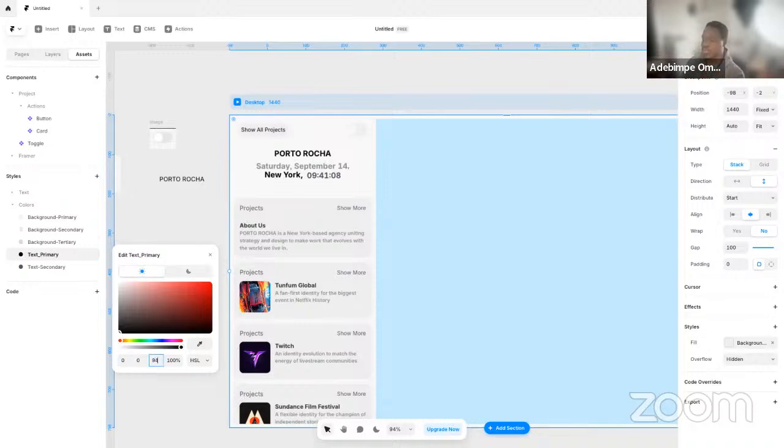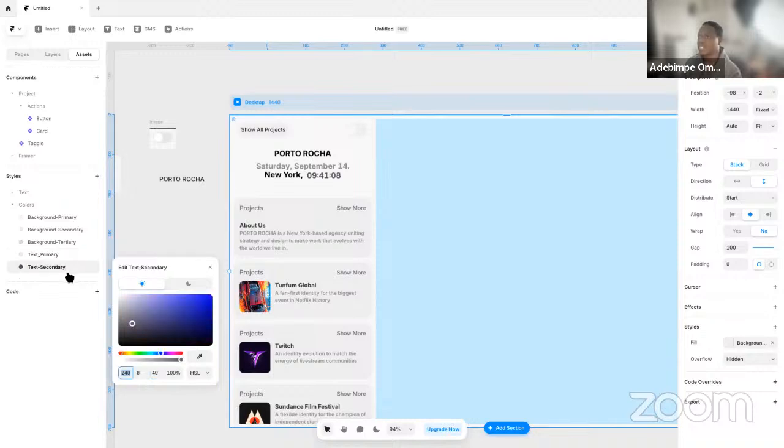So I have this one set to 94, and then I have this one set to, let's do, right now it's on 40. I want to take it all the way high. So maybe 90. Yeah, let's do 85. Okay, again, I'm doing it wrongly. I need to be in here to change it. 85. All right, so we have changed all our color styles.